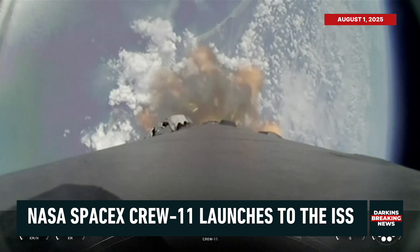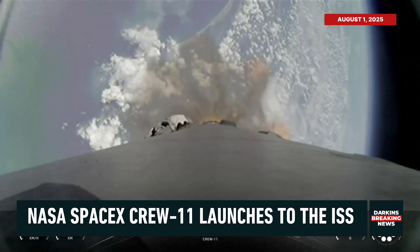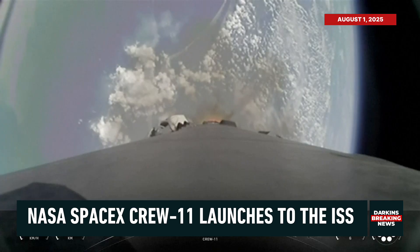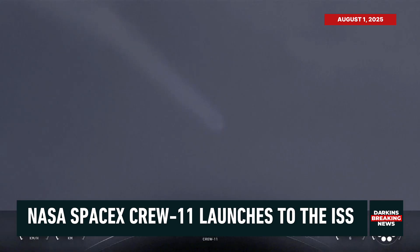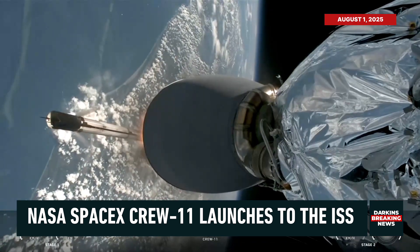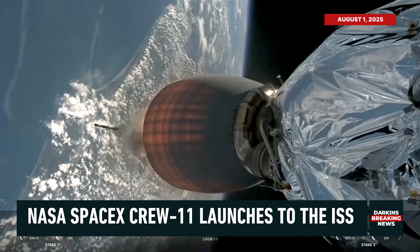The nine Merlin engines are starting to throttle down and are standing by for MECO, or main engine cut off. MECO has started. Coming up in under 20 seconds, we have five events happening back to back: MECO, stage one throttle down, stage separation, stage one flip, SES-1, and the start of boost back burn. Stage two alpha. Stage separation, two alpha. And back ignition. There you see stage one pulling away, and ignition of the lone Merlin vacuum engine for stage two.